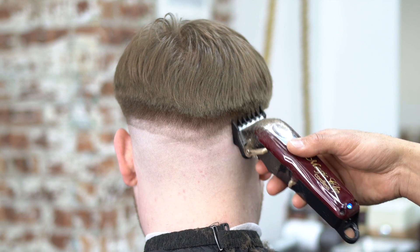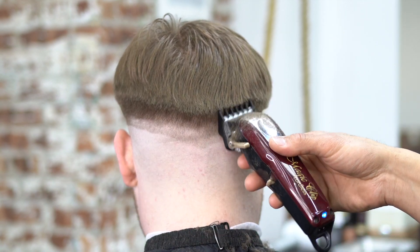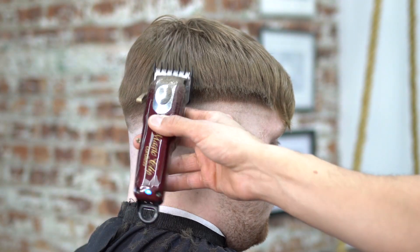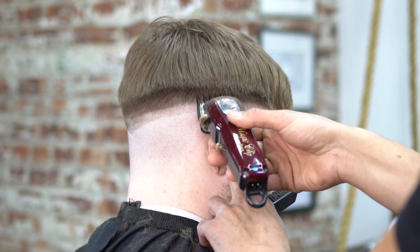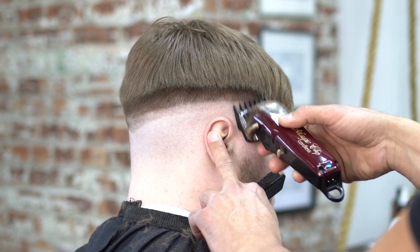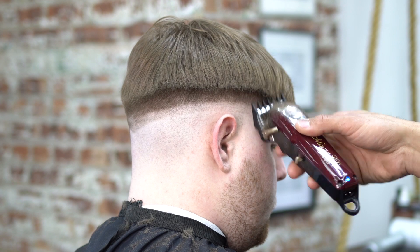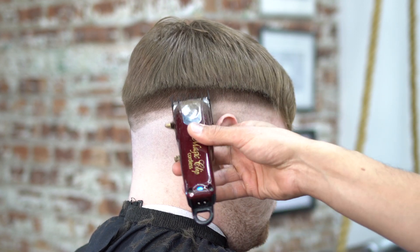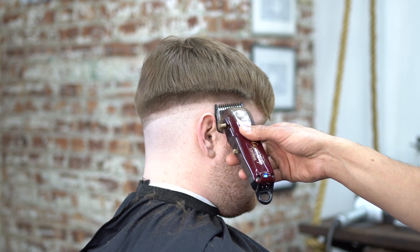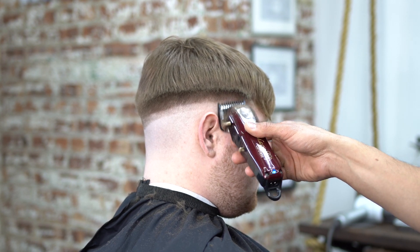In this particular case I'm using a Wahl Magic Clip — pretty classic machine, very sturdy, cuts clean, doesn't vibrate as much in your hand. It's a perfect machine for something like this and it's good at clearing bulk. Depending on the hair, I'll sometimes switch over to my BaByliss clippers if the hair is more coarse, but it just depends on the customer. His hair was pretty thin so it went right through like nothing.